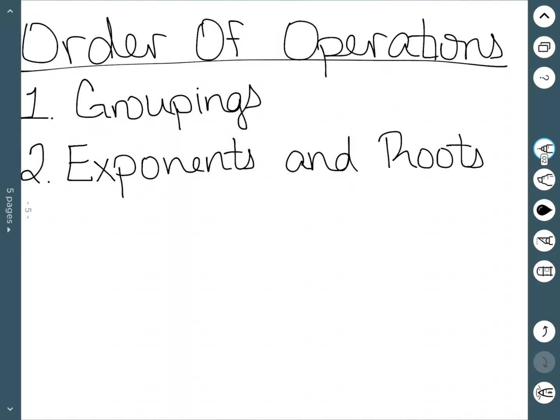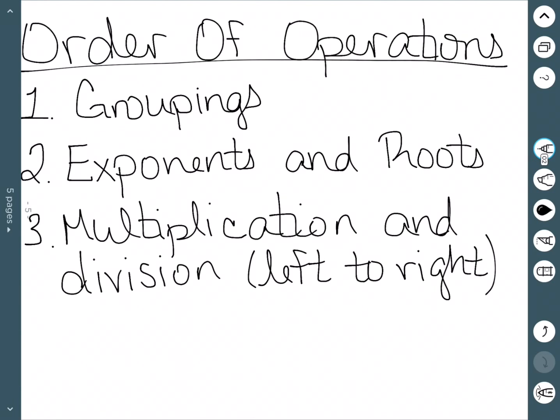The second step would be to do exponents and roots. As we'll see in a later video, square roots and cube roots, and in general higher roots, are the same thing as exponents. That'll be expanded on more fully in a later video, but for now, we'll just assume that they are exponents and should be evaluated second. The third step is to multiply and divide left to right. So evaluate any multiplications and divisions as we're moving left to right. One of the biggest mistakes in memorizing PEMDAS is assuming that multiplication comes before division, but they should actually be evaluated at the exact same time.